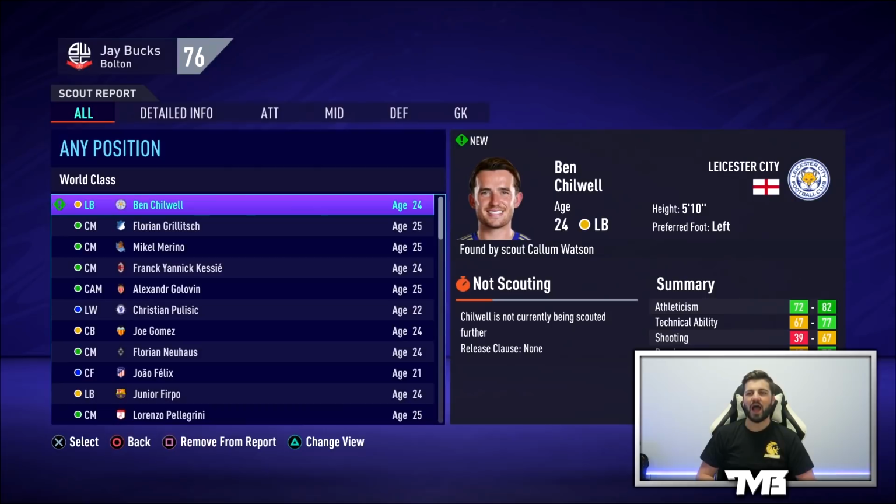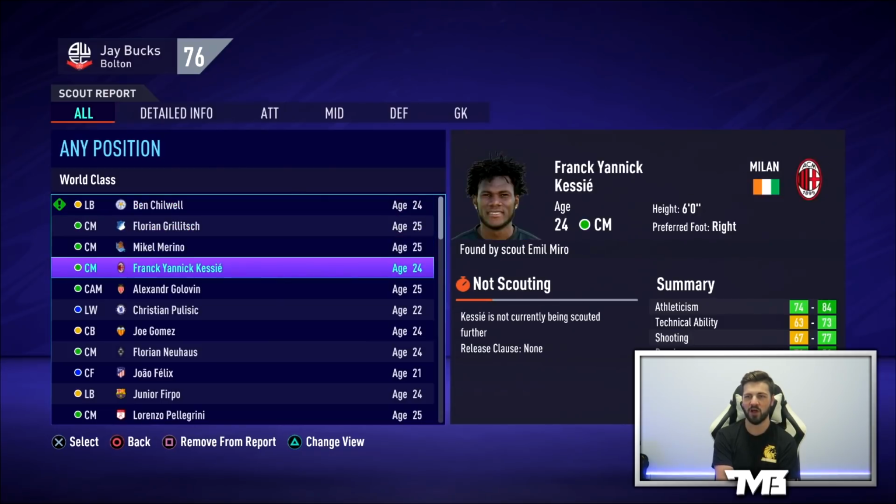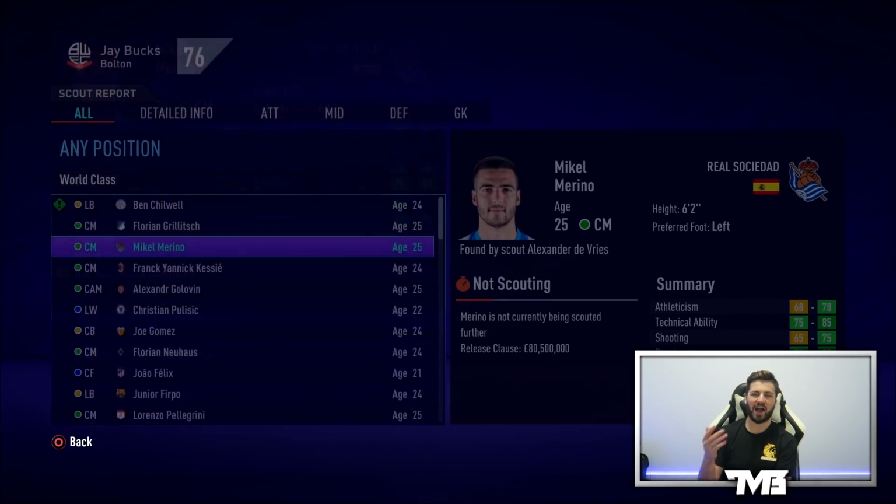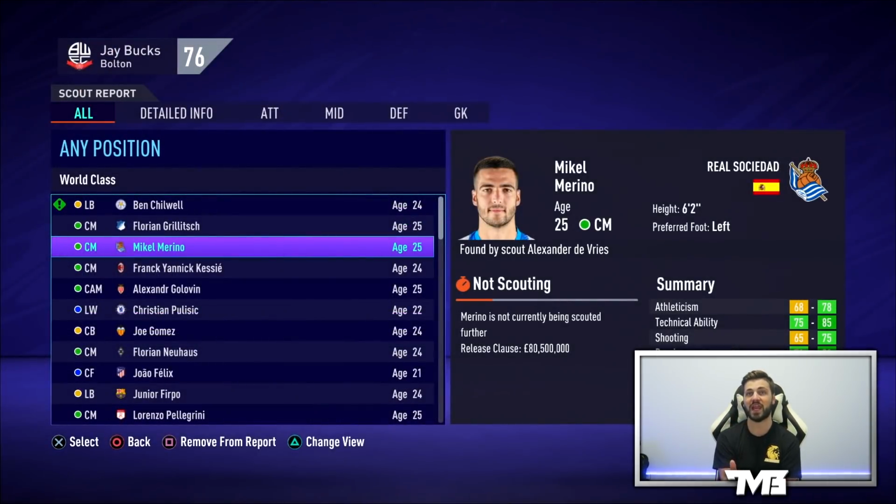Oh my god. I have no choice but to sign players that only have release clauses still in League 1. So I'm literally just going to scroll. I come across a bloke like Mikel Merino for 80 million. But I know that that's just ridiculous. But I'm only going to have to keep looking for players with release clauses. They're the only players I can buy that'll have a decent overall.